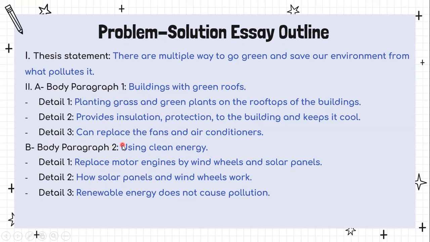Body paragraph 2, I'm going to talk about another solution, which is using clean energy. What does that mean? It means instead of using motor engines, which need fuel, which will be burned and cause air pollution, we can use windmills and solar panels. We can explain how each one of them works, and we can say by the end that renewable energy does not cause pollution, which means the wind and the solar energy, which is energy from the sun.